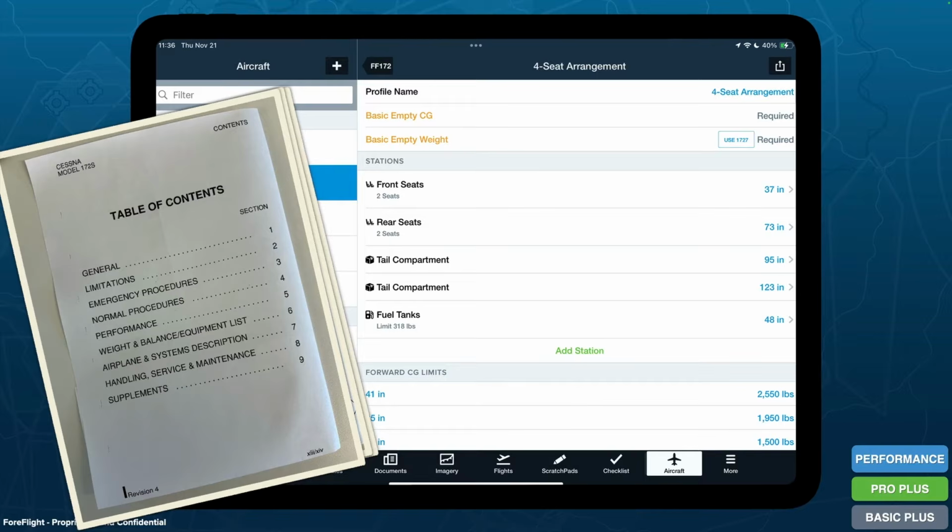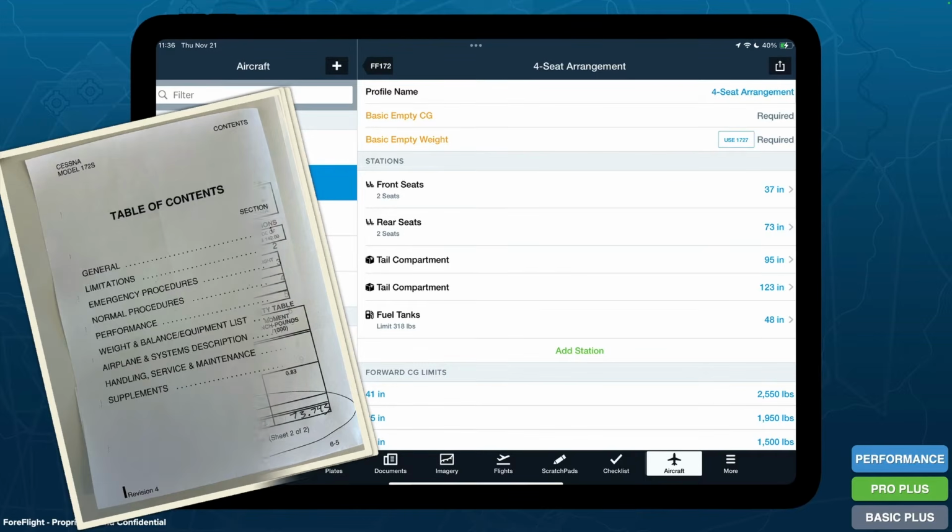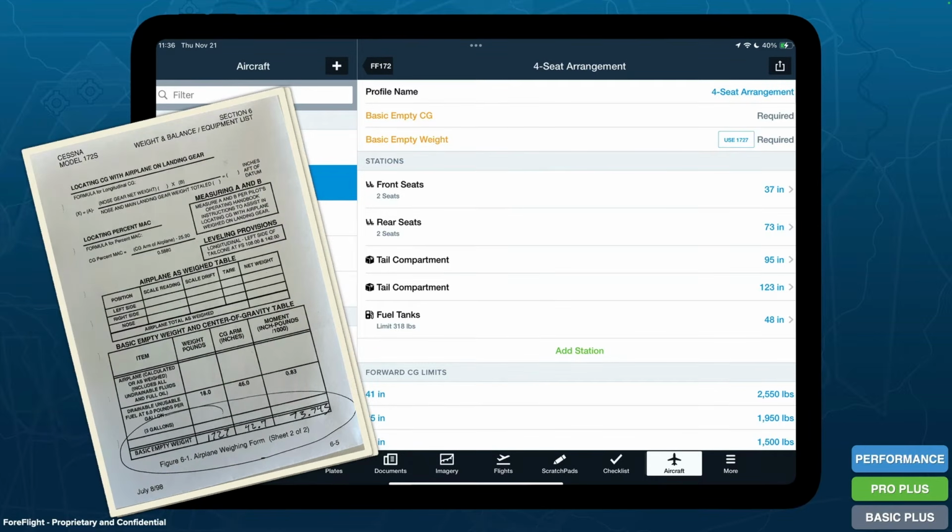What you are looking for is the weight and balance data form. And you should find your, this is our weight and balance data form we're seeing here. Again, this should have been recorded when the aircraft was weighed. This is probably handwritten in your POH. It may be appended to the POH as an additional document, but all this information should be in the same place. So specifically what we're looking for is our airplane weighing form.